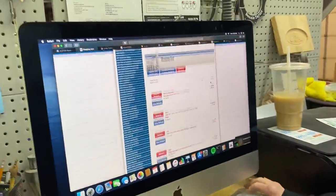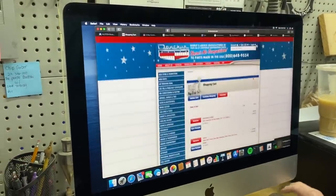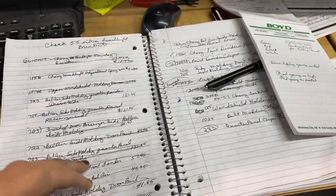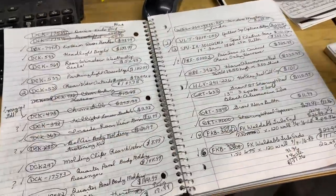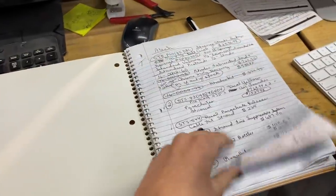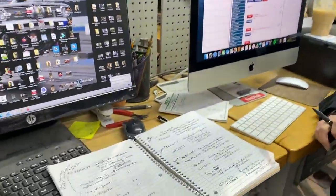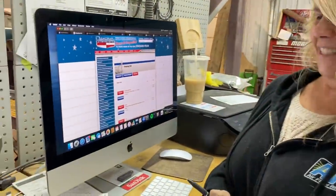Here's more stuff. This is from Dan Chuck, just a side note of everything. Anyway, she'll be calling Summit within the next couple of days and going through and ordering all of these different pieces. Luckily they have so much of the stuff available, but it's a lot of work. So as you're having a car built, take into consideration finding parts. That is a job, and it is not an easy one. Parts on parts on parts.